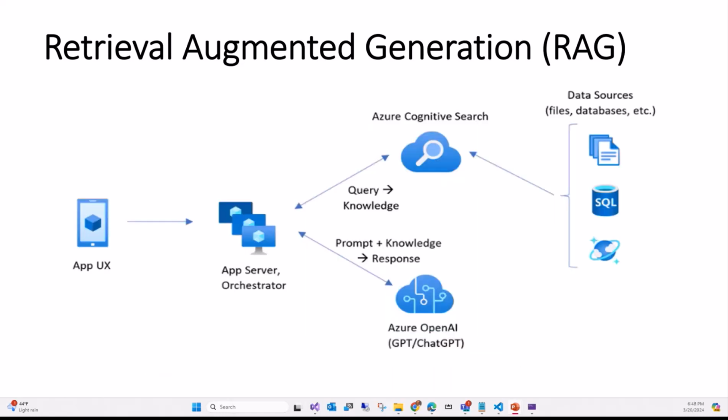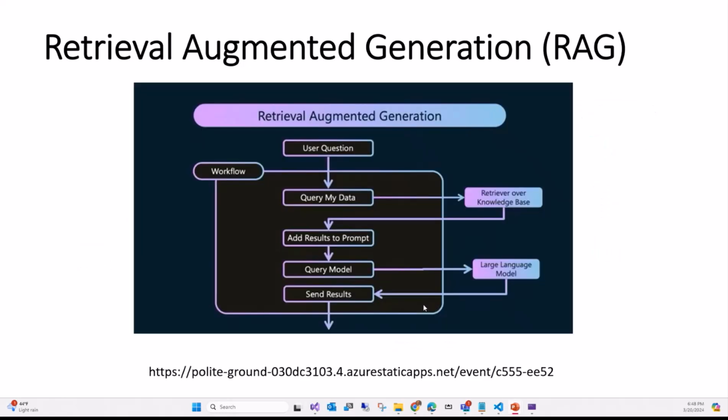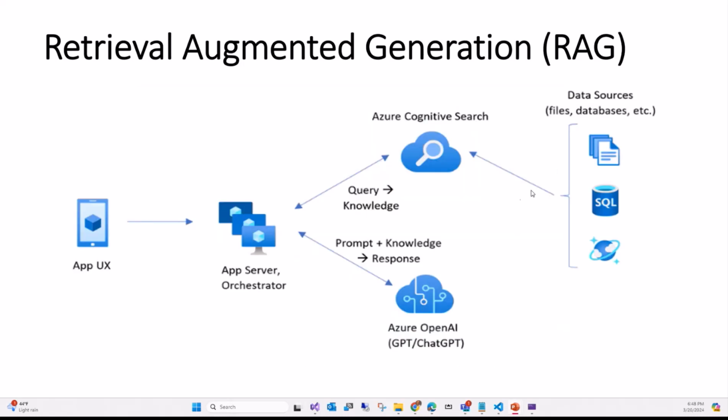All right. So here is a simple architecture. You have the app UX and the app server orchestration. You query something on the search, then you pass part of it as prompt knowledge, and then it returns. That's what we see over here as a flow. But here we don't have any vectors. You can do a simple search. You can look at your database and return the data. You're asking to find the people who joined after such and such date. So you have to have your own plugin. It will execute, go to the database, look for some data, and return the result. Then they send that result, and Azure OpenAI now creates a new response using the data you provided.